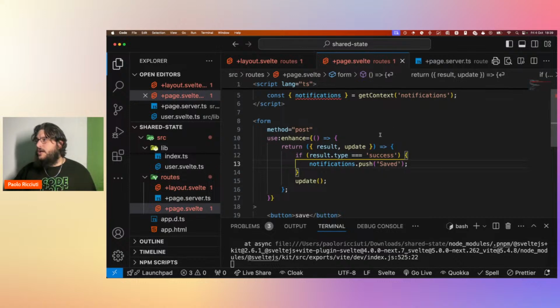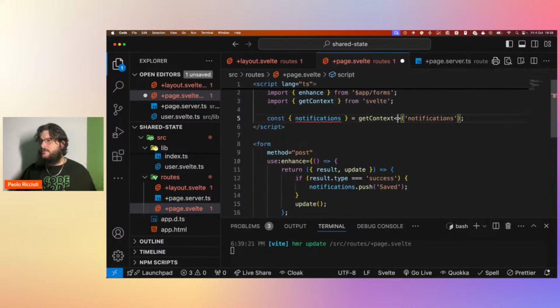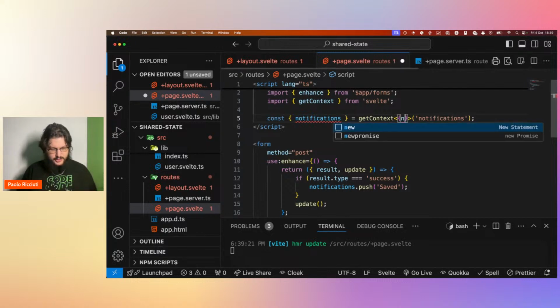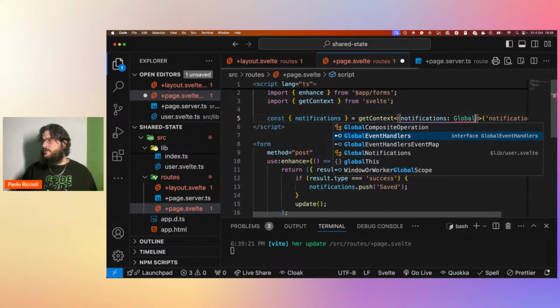So by doing something like this, let's do notifications is of type GlobalNotification.